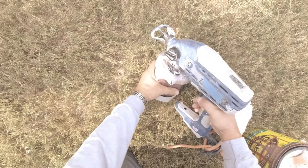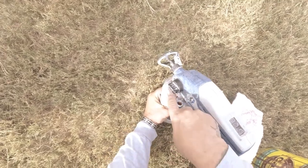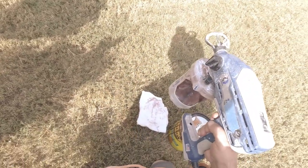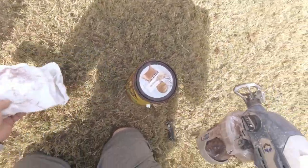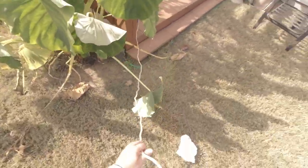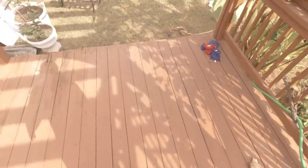So with this setup here, hope you can see everything that I'm doing. I'll squeeze all the air out of it. And there it is. Okay. Make sure that's locked in good. And then we'll go into a primer mode, we go into a spray mode. My hands are already sticky. There it goes. Okay, flip this thing around for spray. Let's see. Oh, okay. So I got two extension cords. I'm gonna pull them through the pergola here.